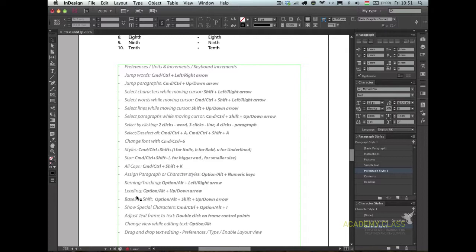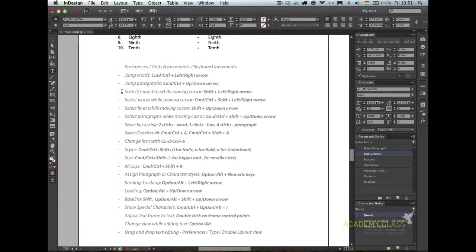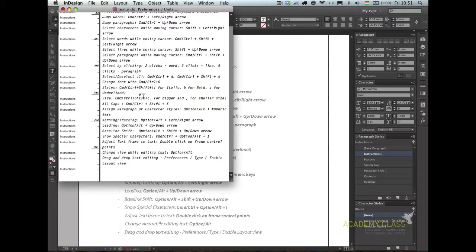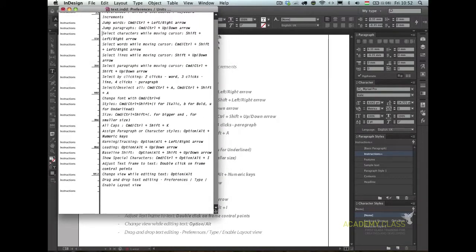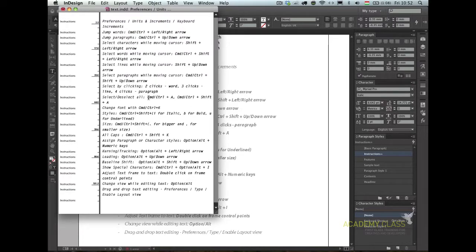Okay, there's so much more keyboard shortcut here. What I really would like you to get used to is also if you are typing in InDesign, which you might not need to do because you might get the copy from someone else, but you might need to type yourself as well or edit the type. Now, for editing the type, remember we have the story editor view. Pressing Command I will give you this. And here it might be a little bit easier to work with the text because there's no styling on it at all, and even if it's threaded between different text frames.